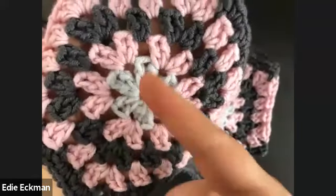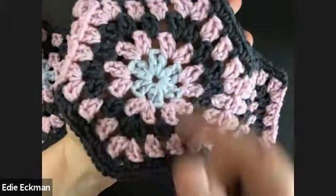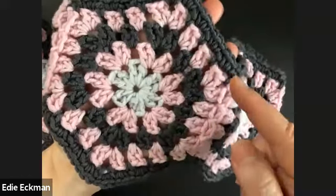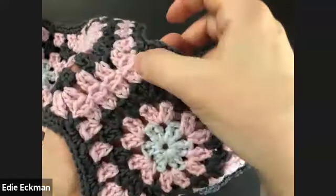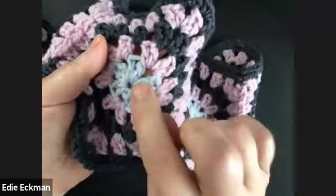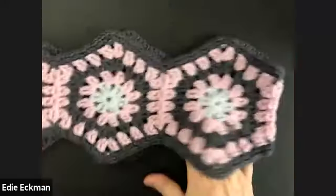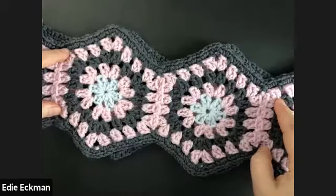I've got basically 6 sides, 1, 2, 3, 4, 5, 6. Instead of 4 sides, I'm changing color every round, and I've got corners. So here's a corner, looking at the pink. Here's a corner, and I've got the groups along the side, and they're all worked into the spaces. I know that gray is a little bit hard to see, but I'm working into spaces, not into stitches. So this is a granny hexagon that's put together. This happens to be join as you go along the sides, and it makes a cowl.